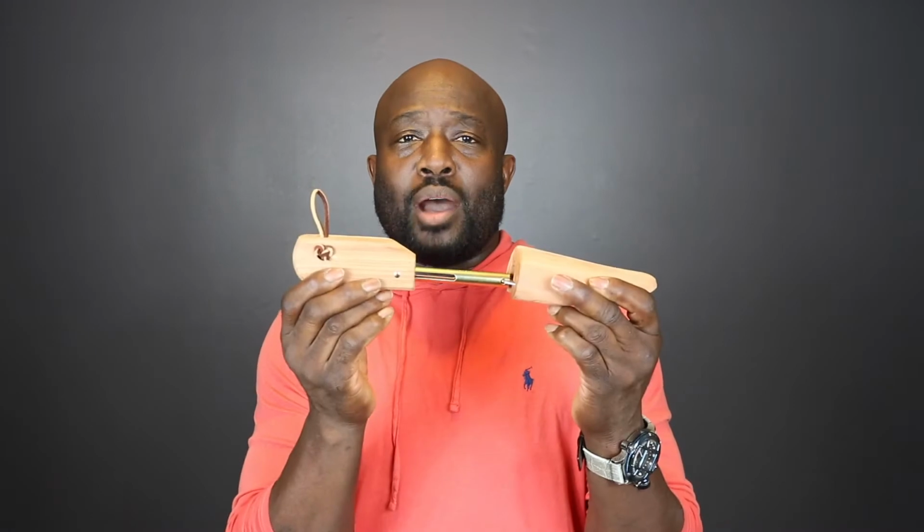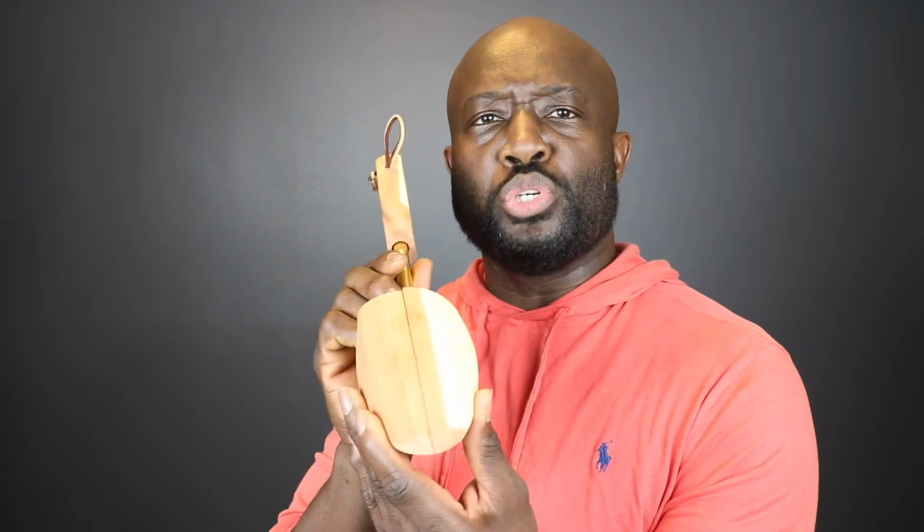Okay, these things are upwards from $4.50 to $30 and plus some, according to how fancy they are, because they can get fancy. They're also made from beech wood and plastic, but if you're gonna get a shoe tree, you want to go ahead and stick with your cedar for the most part. Okay, now let me help you understand something. These are normally put inside of your shoe to retain the shape of the shoe and to eliminate, if not decrease, the creases that your shoe will acquire through walking in them.